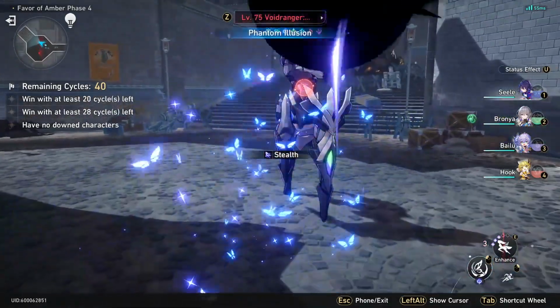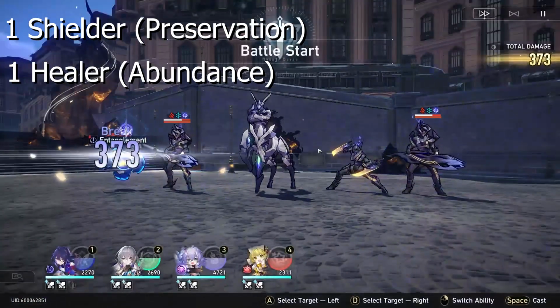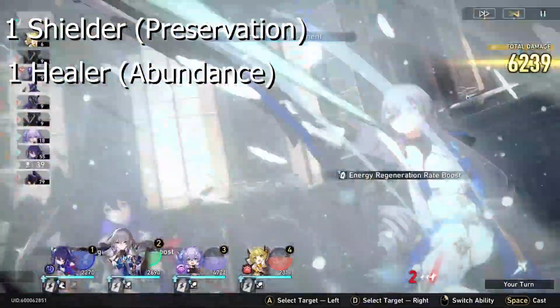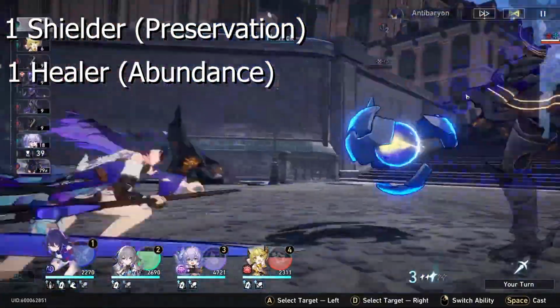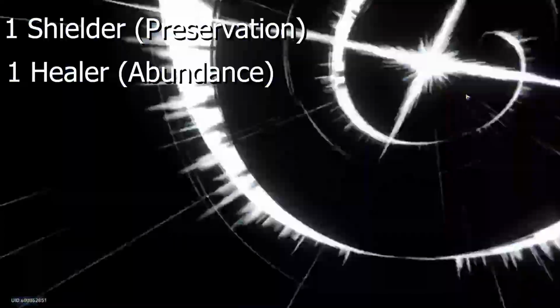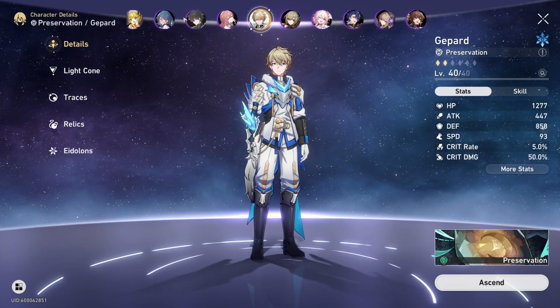Before we start, I want to make sure you guys have at least one shielder and one healer, so if you don't own Jepard and don't like March, you will have to build a Traveler due to how strong they become later on. If you don't have Bailu, and if you're watching this video before 2024, when there's only 2 healers in the game, then you will build up Natasha. This is not a suggestion, this is mandatory.